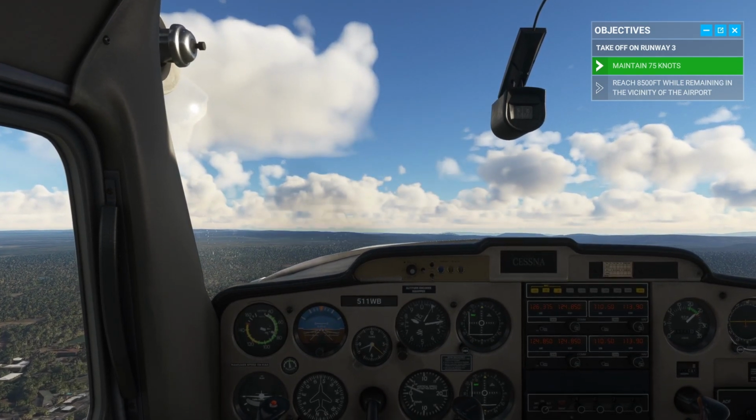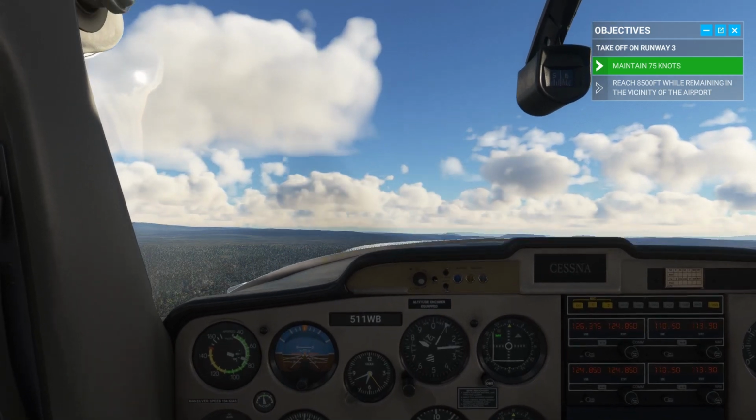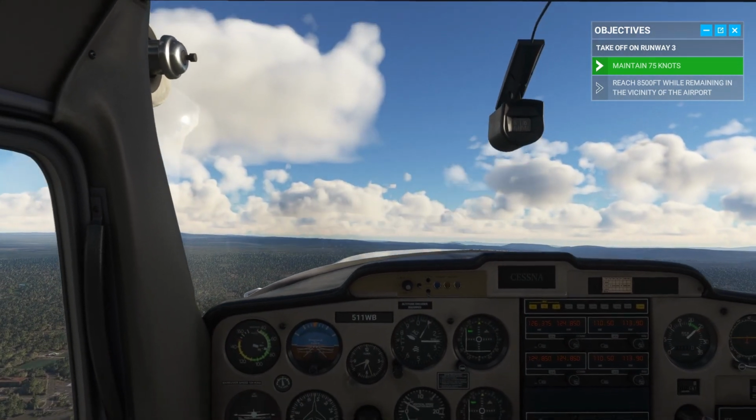We're going to get to 8,500 feet before we hit the airport.